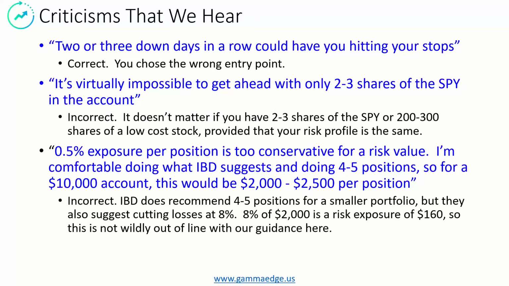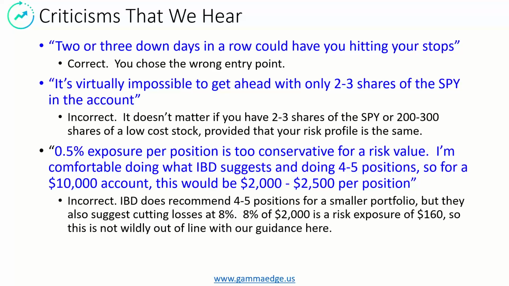So the criticisms that we hear from multiple traders and new traders within the Discord room is that 2 or 3 down days in a row could have you hitting your stops. Absolutely, that is correct. Either you've chosen the wrong entry point, or you could be on the wrong side of the market. But either way, we've managed our risk and we've stopped out our position, which is going to happen to all traders. It doesn't matter your skill level. It's just a fact of what we're doing here as a product of trading.